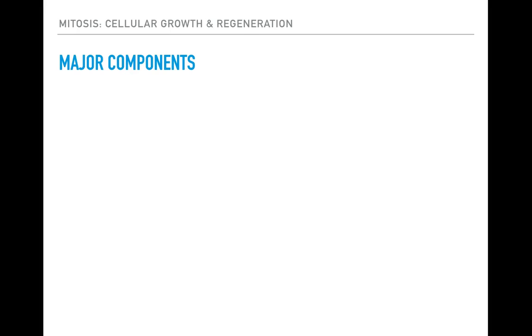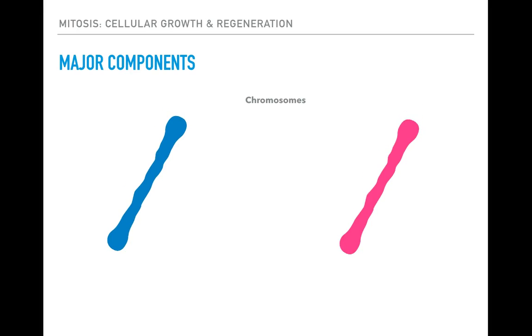Before reviewing an explanation of mitosis, let's first understand some key terminology that we'll see throughout this process. The first term we'll review here is chromosome. A chromosome is a thread-like structure that contains genetic information, or what we call DNA, about each of us. We are here today because of the chromosomes we inherited from both our father and our mother.